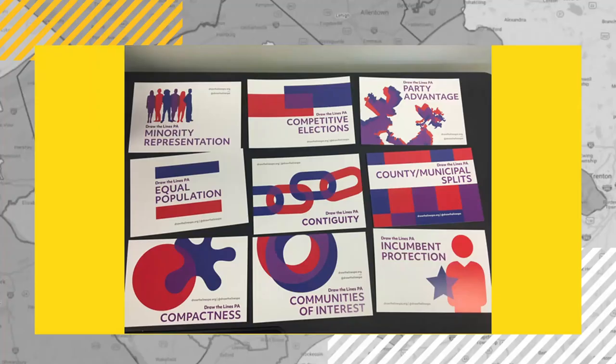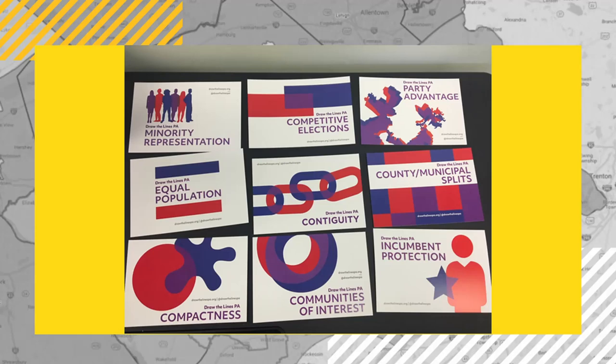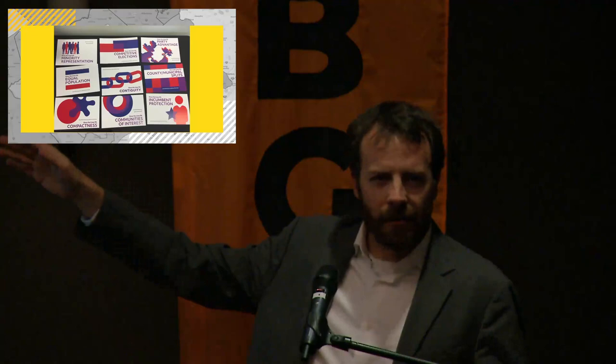So that's minority representation. Competitive elections, and we're going to get into a distinction here between competitive elections and something else in this list. Competitive elections is just the sheer number of districts in which either party can win, right? Commonly thought of as about 10 percentage points either way. That's competitive elections. Party advantage is right next to it. When we first designed this game about 5 or 6 years ago, we didn't really think of or understand responsiveness, the idea of partisan fairness, as much as we do today. So we reflect that in this idea of party advantage, where either you want your party to win or you want things to be fair. That's different than competitive elections. Does everybody understand the difference between those two things?